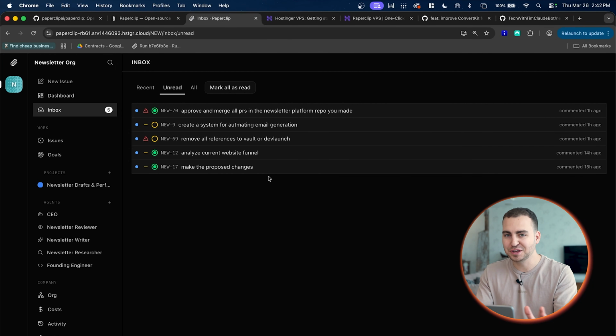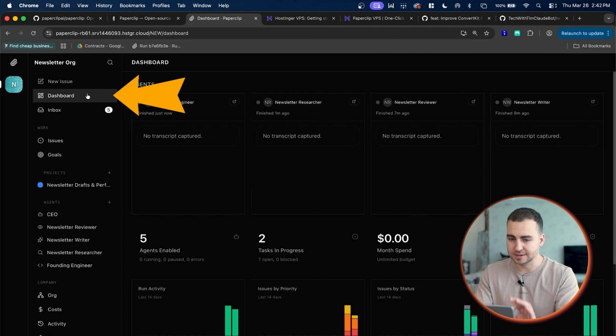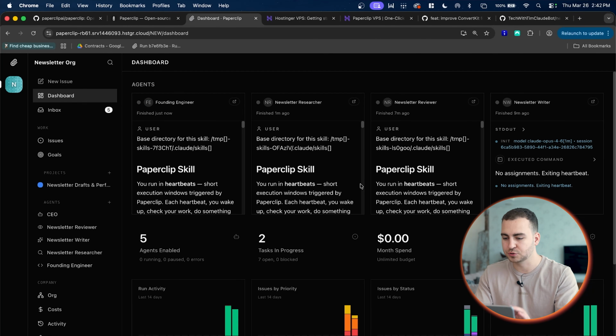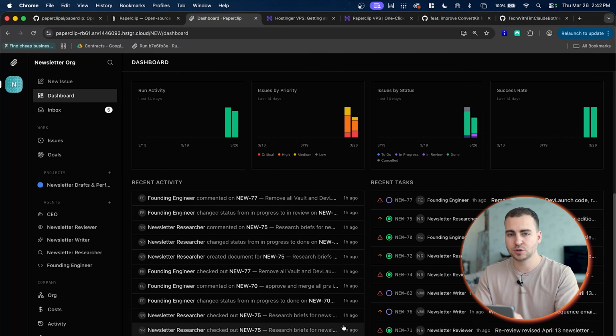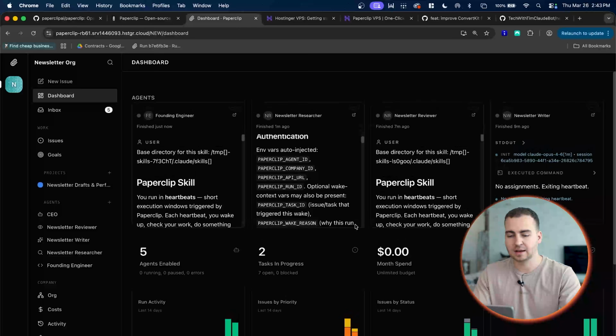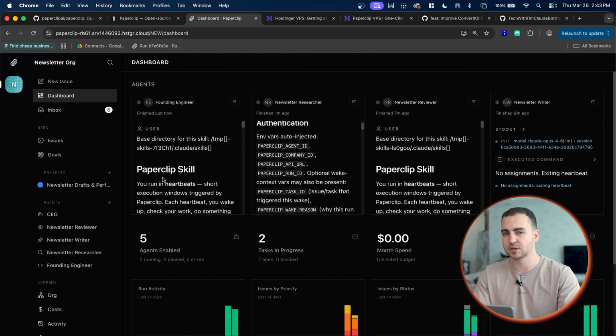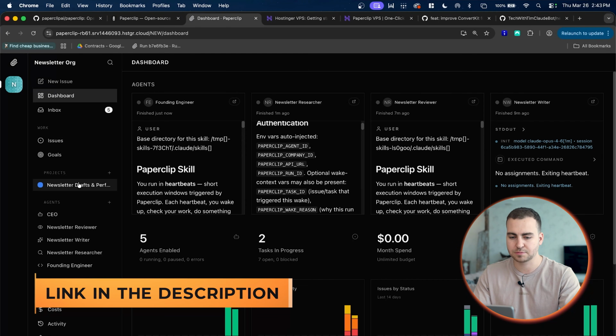And I have a million ideas on what I can do with this because this is already incredible technology. It does require a little bit of setup, but it is super, super cool. So what I want to do now is show you exactly how to set this up so you can see how we start from scratch, how we hire multiple agents, and how you can start running this. Again, this is new tech. It's open source. I'll leave all the links and resources in the description down below.